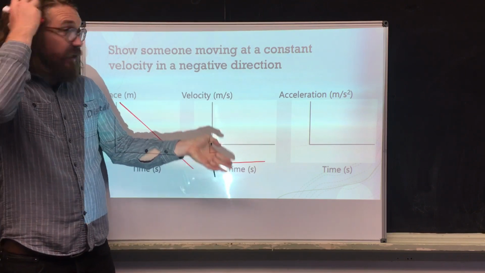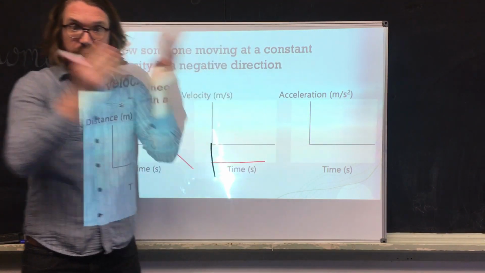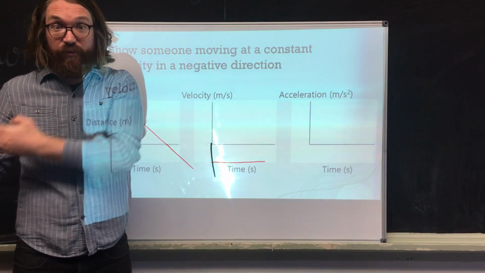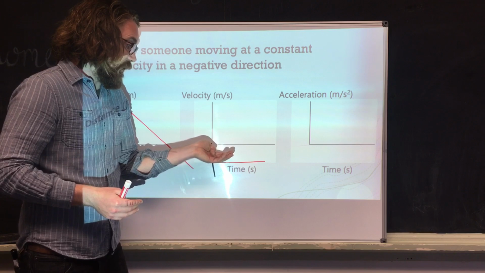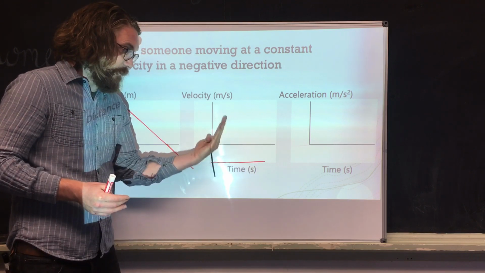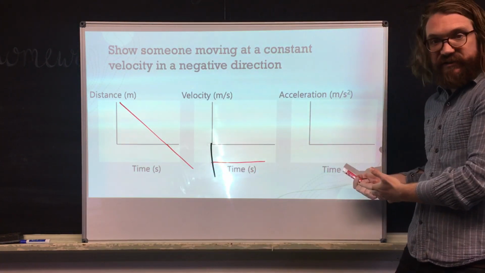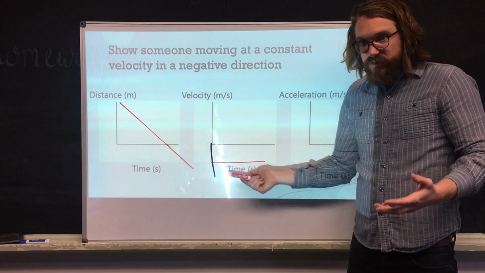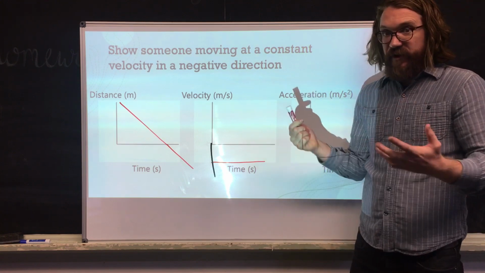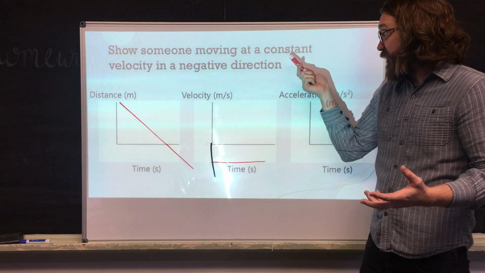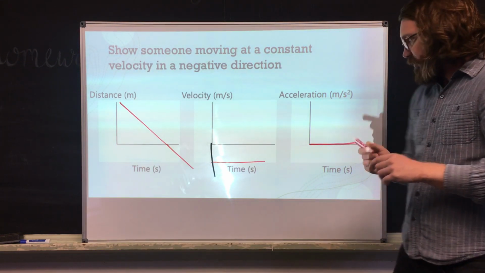Here is exactly what this is telling me. I'm moving backwards. Velocity is either positive, moving forwards, or negative, meaning it's moving backwards. We're moving backwards, so my velocity is negative, and my velocity is constant, which means it's not going up or down, it's staying the same, okay? And then the slope of a velocity graph is acceleration. Well, what's the slope of this line? It's zero, right? And acceleration is defined as a change in velocity. Is my velocity changing? Nope, it's constant. So my acceleration is still zero.